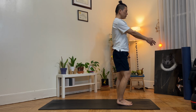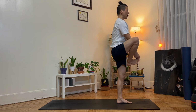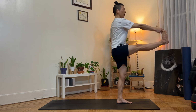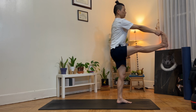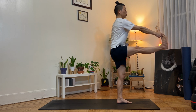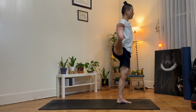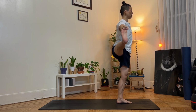As you inhale, lift your right leg up and grab big toe with index and middle finger and see if you could stretch, extend your right leg and relax into this posture. Where you need to relax, which part of the muscles. Five, four, three, two, one. Exhale, move to the right, hold, and 5 seconds. Five, four, relax. Three, two, one.